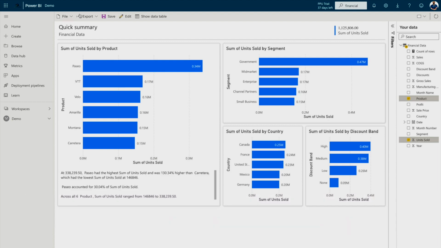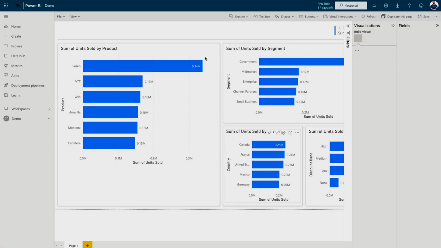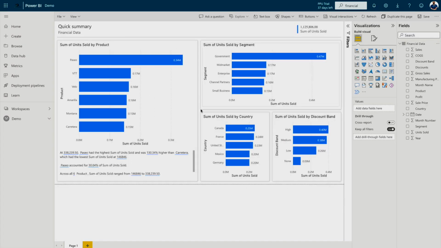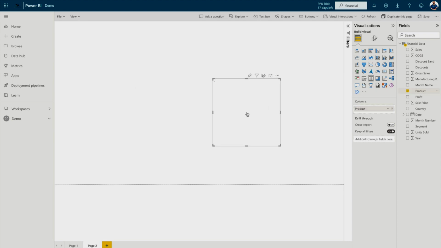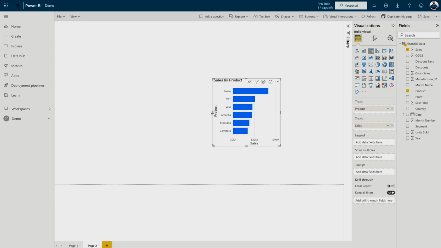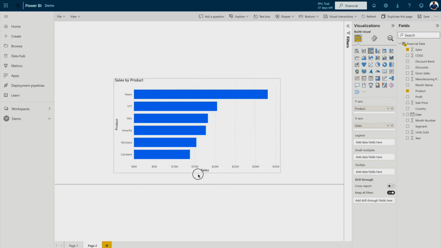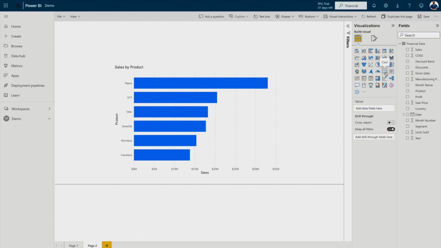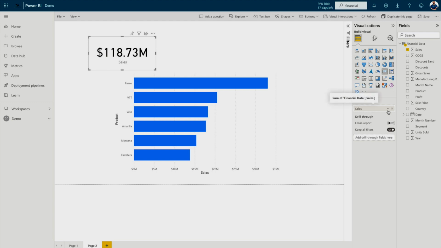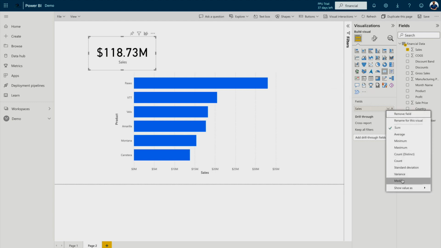Now, if you would like to edit this report, you can edit it. Just click on continue and here you can edit your fields. You can drag and drop the fields over here. If you would like to modify it, you want to apply any other aggregation or if you would like to create any other page. For example, I have this second page I created over here. Here I want to see sales for my different products. So just drag it over here and then sales. I can just choose this visualization and here I can see sales of my different products. If I would like to create any KPI, that one also I can do. Just click on this card option. Here I'm going to say total sales. So it's going to automatically do the sum, but you can also choose if you want to do something else over there.